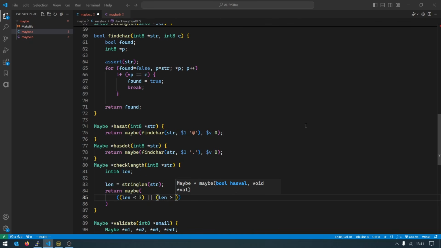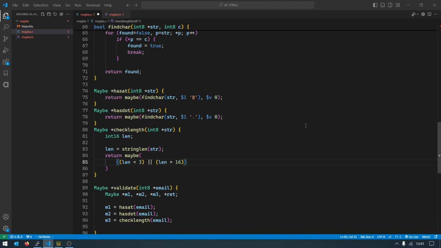Or let's make it 16 so it's easier for us to test it. So these are just arbitrary values, just so we have something to validate with.